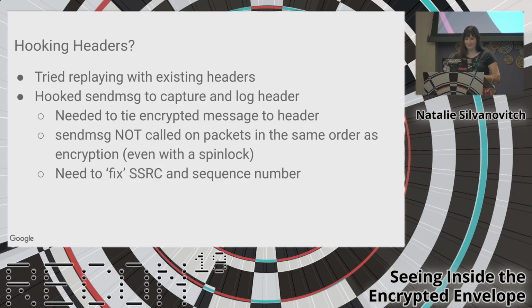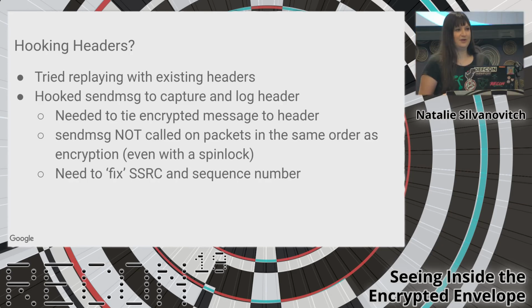And then I realized that what ended up happening is that the header was actually not generated by the time it was encrypted. What would happen is the packet would be encrypted, and then it would be queued, and then the header would be generated, and then it would be sent using sendmsg, which was actually quite problematic because there was an ordering problem. You would think that if you did encrypt, generate header, send message, and then another packet was generated, that it would happen in the same order, but that was not actually true.